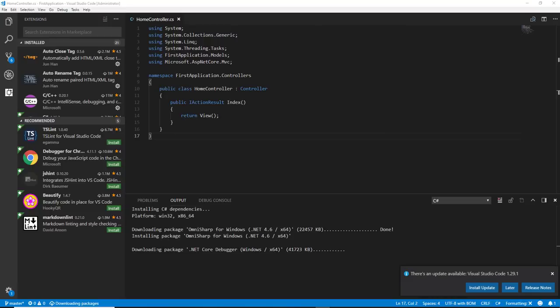And you can see now that it's actually downloading the things that it needs, like the .NET Core debugger. So like I said, I can put breakpoints on this thing and fire the code now. So now because I have that extension installed, I now have the option of placing breakpoints where I didn't have that option before. So if I run this .NET Core command from the command line, I should hit this breakpoint.